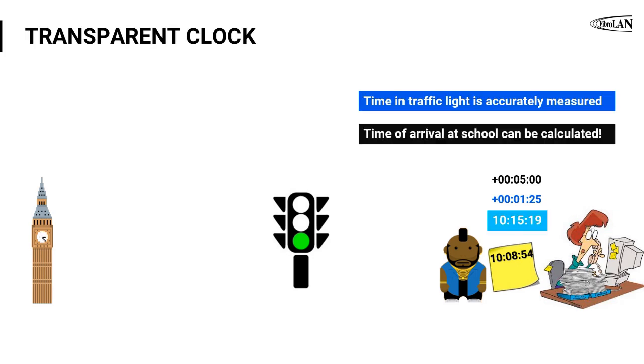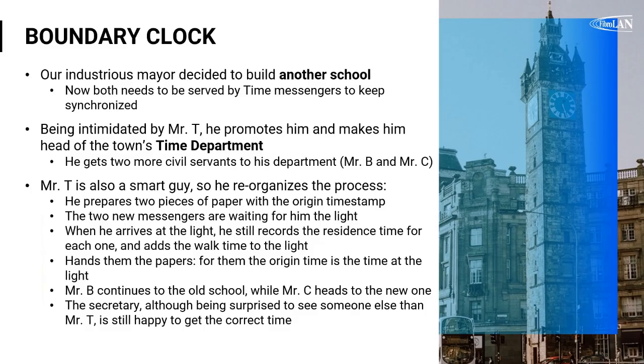Mr. T realizes he can actually go through several lights, resuming the stopwatch whenever it's red when he arrives at the light. The priority pass has lower importance at this point, while the stopwatch's accuracy is becoming more important with each additional node. Our final analogy depicts the use of a boundary clock.